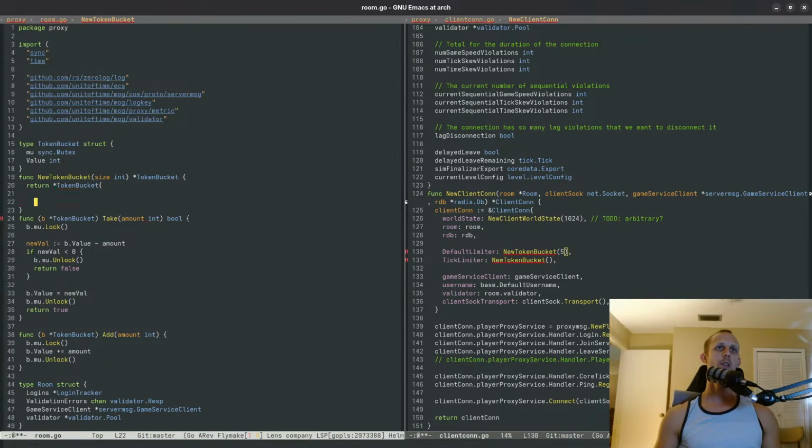Return. Or we'll start with value set to size. Okay.